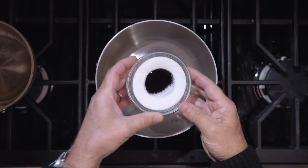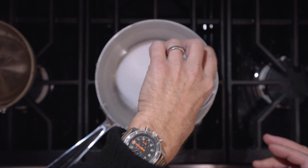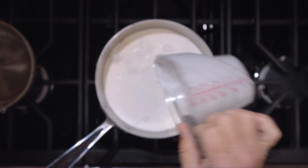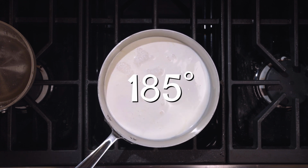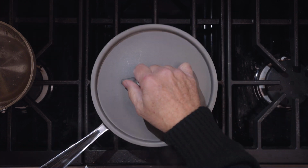Combine the remaining 1/2 cup of sugar with 1 tablespoon of the vanilla bean paste. Vanilla paste is sticky stuff, so I weigh the sugar first to make a little divot in the top, add the paste, and re-weigh. No muss, no fuss. Combine the half and half, cream, and the salt in a medium saucepan. Place over medium heat and stir frequently until the mixture comes to 185 degrees. It'll take 5 to 7 minutes. Then remove from the heat, cover, and steep for 20 minutes.